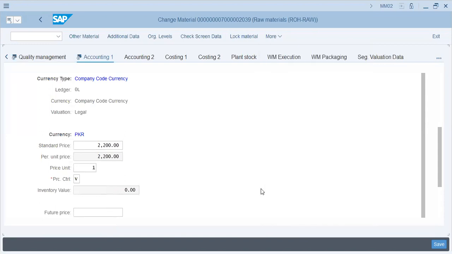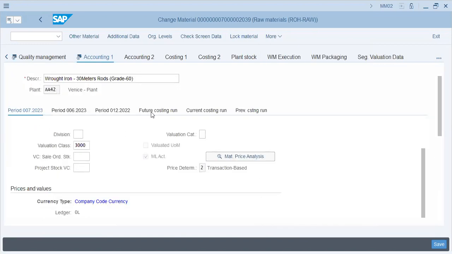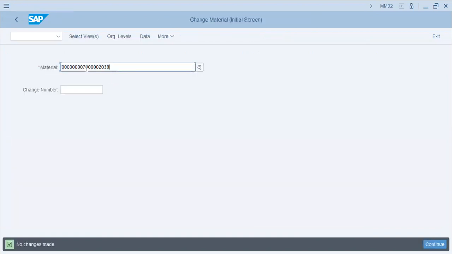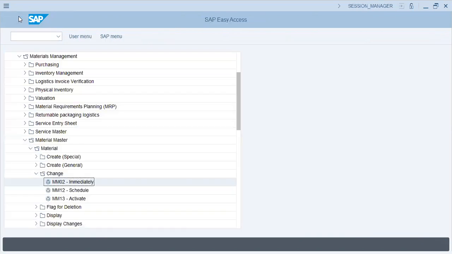That's how you can actually change your material through MM02, save. No changes were made. We will use this material ahead. Okay. So that was material master.